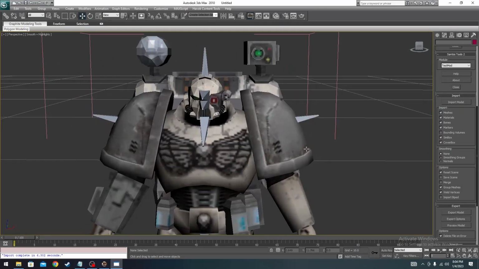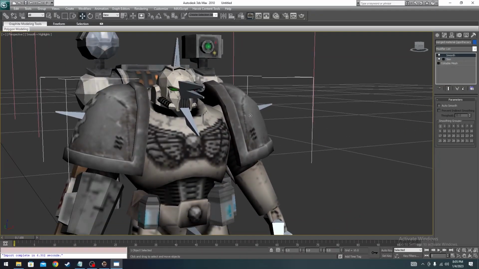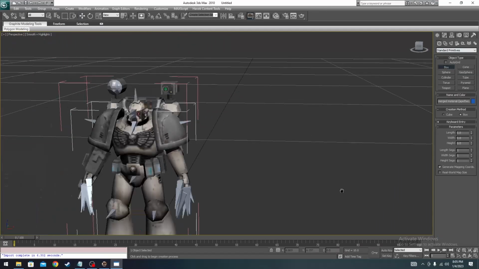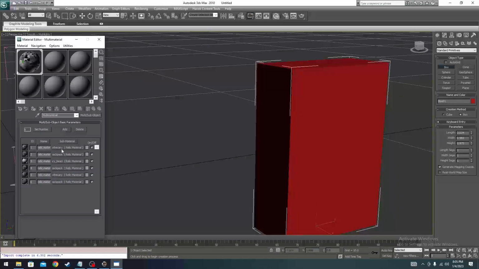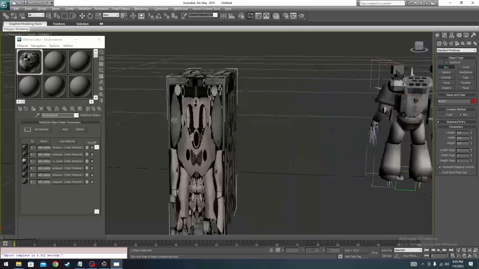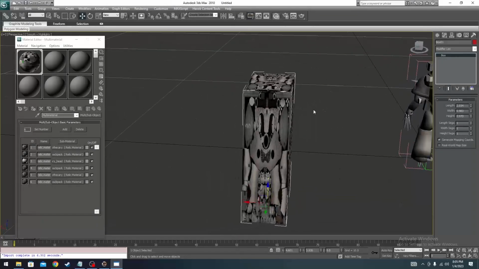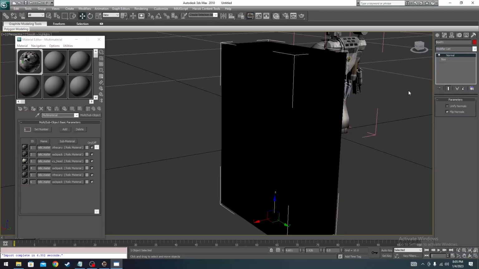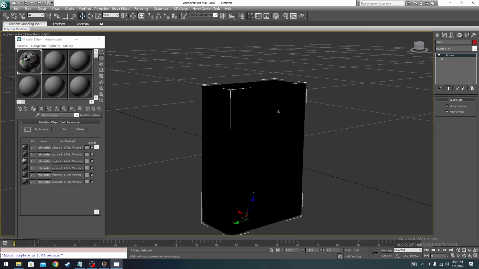So normals are actually a way for a game engine to know on which side to render the texture. So let me in fact create a new 3D object mesh, a rectangle in this case, and let me just apply one of these apothecary textures to it. They're just really hideous. But as you can see now, the texture is sort of rendered on the outside. But if I was to flip the normals, don't worry about this for now. What I did is I just added a normal modifier, flip normals, and what you see now is the black exterior. That's because there's no material rendered here now.